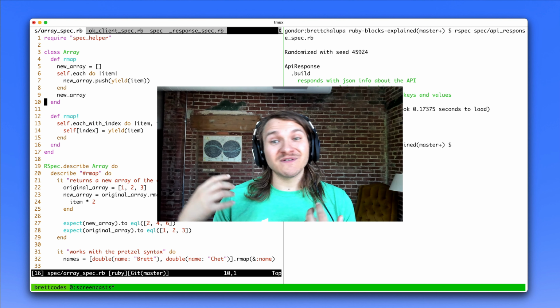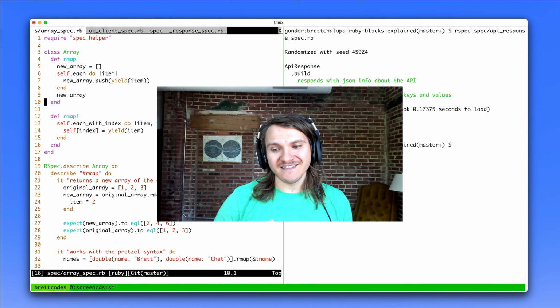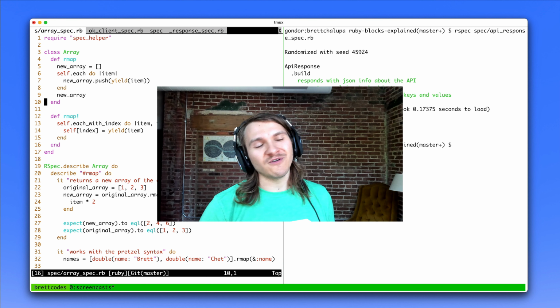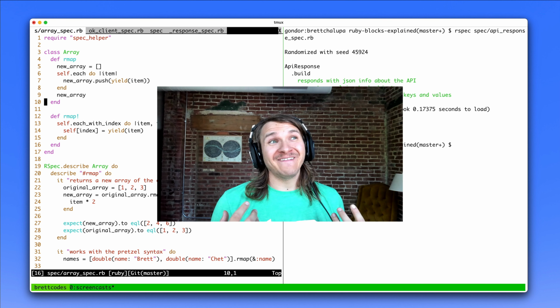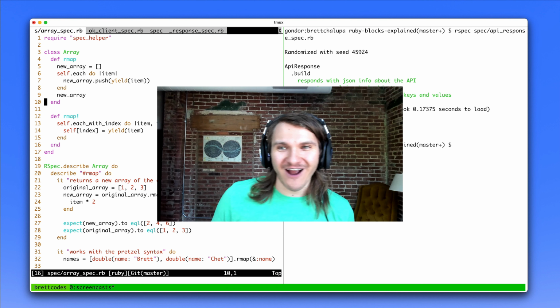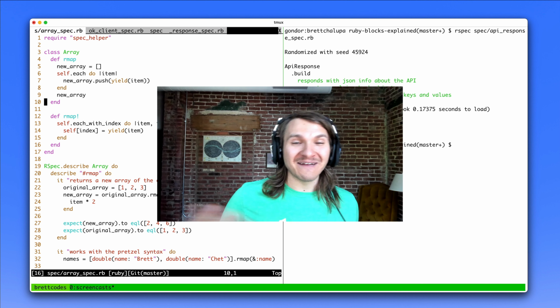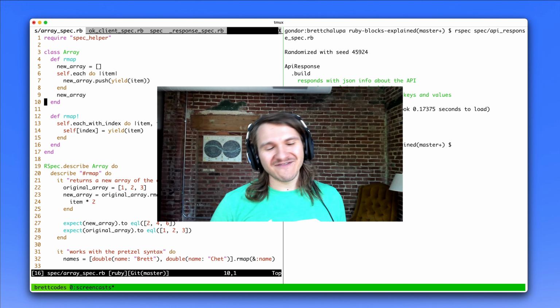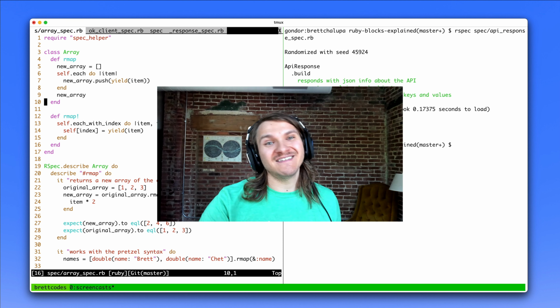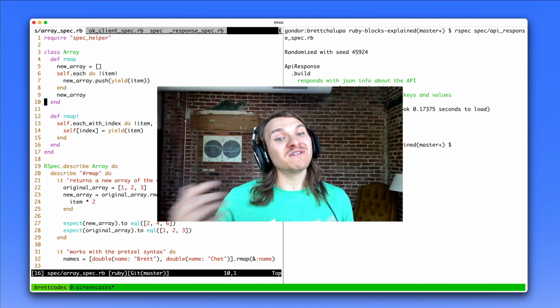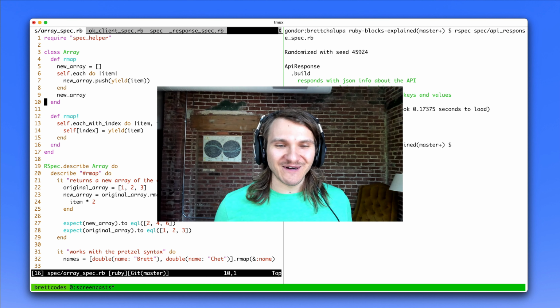They're really cool. You can really make some neat APIs for your code that's internal, or if you're building a library. I hope that helped. And maybe in the future, I'll dive more into procs and lambdas and some other stuff that's pretty neat. But between writing classes, methods, and then using blocks, and then building your own blocks, you'll get really far.